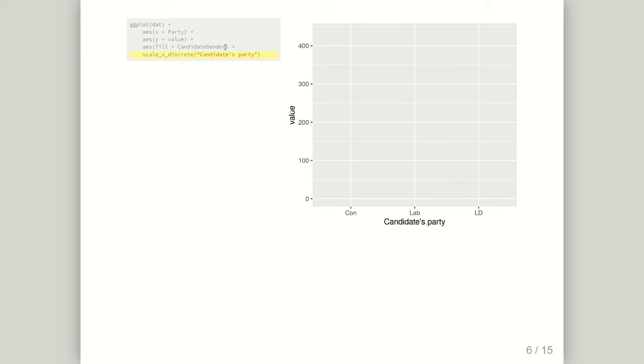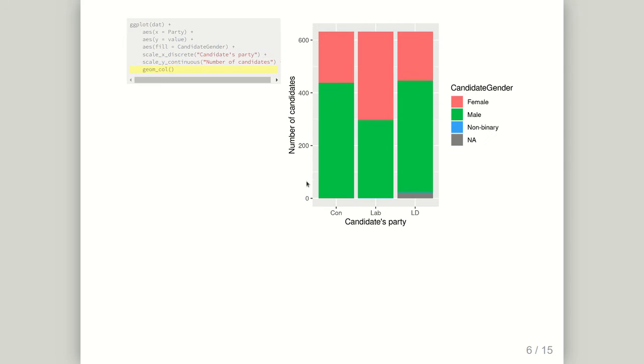We can do some work here tidying up some of the labels. We use different functions for the x and the y axis. The x-axis is a discrete axis because we've just got these discrete values: Conservative, Labour and Lib Dem. We don't have any points halfway between Conservative and Labour. But the y-axis is continuous.